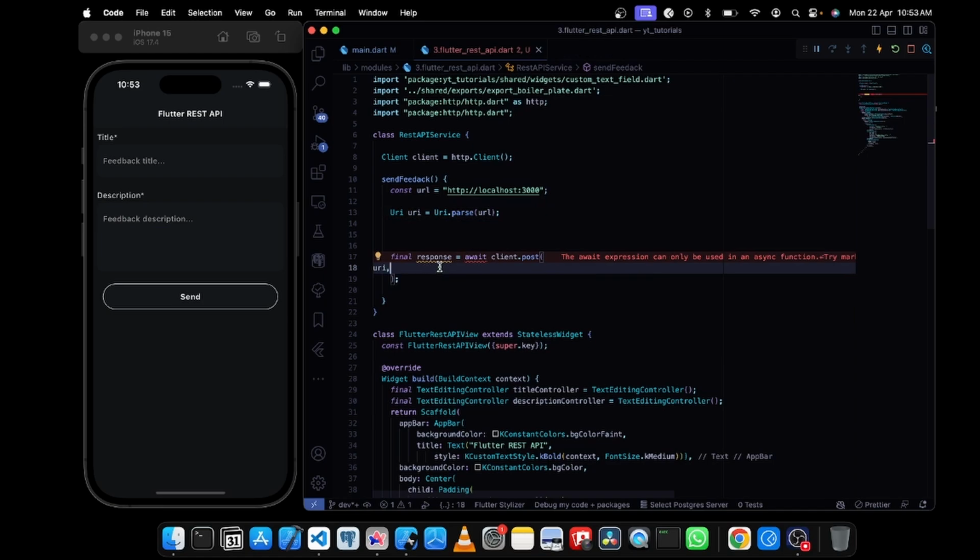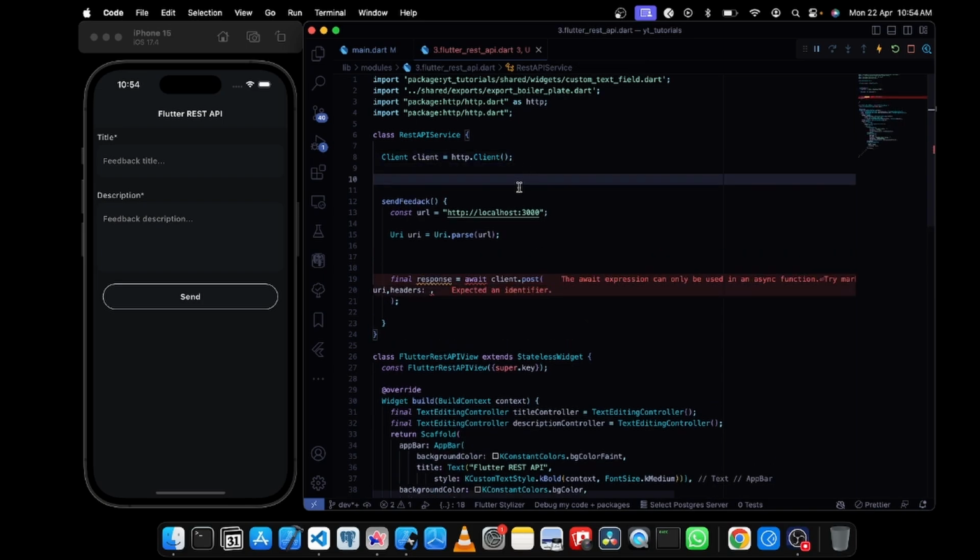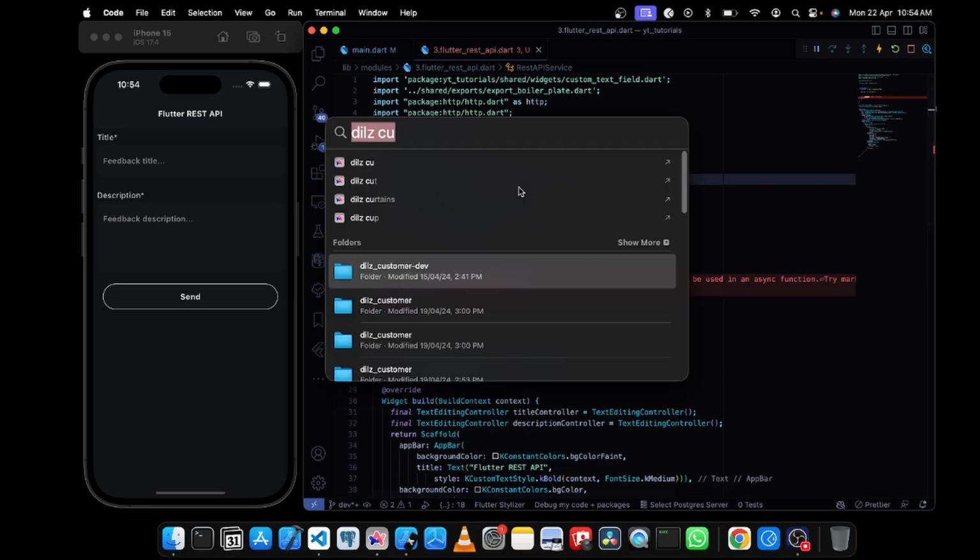After this, we'll require one more thing, which is headers. Headers are important for us to send some critical data back to the API, and the header also contains information such as the format type, that is, the format output that we are sending back to the REST API, and the format input we are taking back from the REST API for the application. So the first thing I'll do is create a bunch of headers.